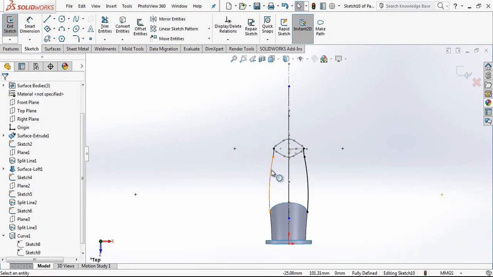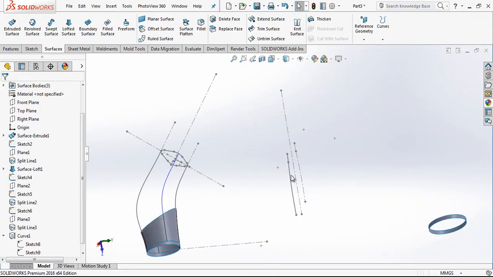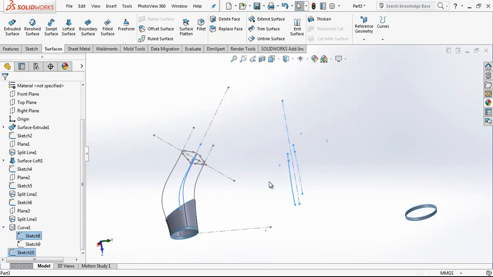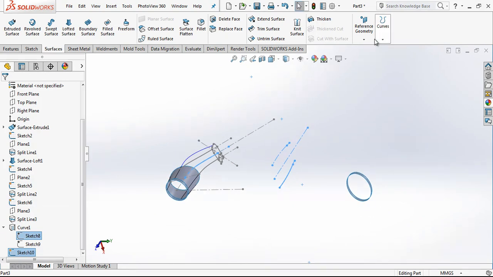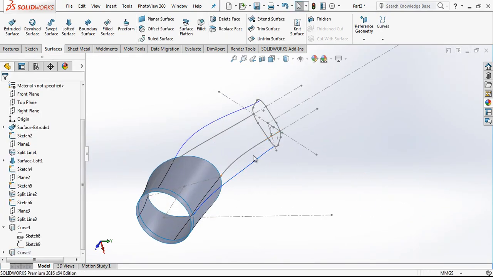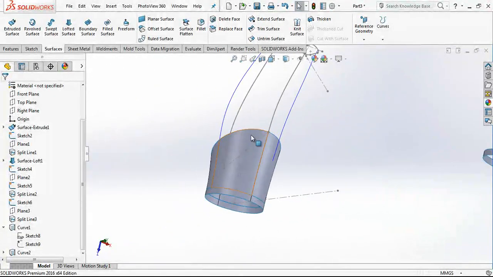If I delete this one, this will be undefined. I don't want it. I just convert it to a normal sketch. This is a middle line. This is a down one, and now again we make a project curve. Exactly, we now have here 4 curves, as you see.